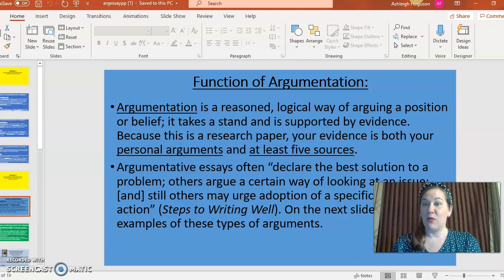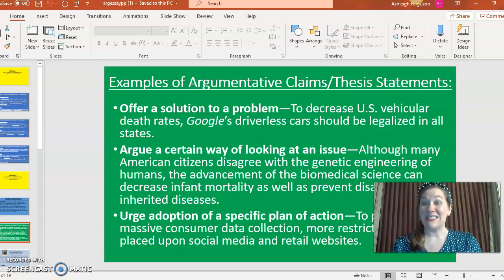And I have an example of a topic of technology which fits each of these types of arguments. You're going to notice these are all thesis statements or major claims that students used in their actual essays. Now, you don't have the whole introduction, but you do have the thesis, the major claims, so you can get some ideas of how you can write your own thesis statements, your major claims for your own essay. So notice this first type of argument where you offer a solution to a problem.